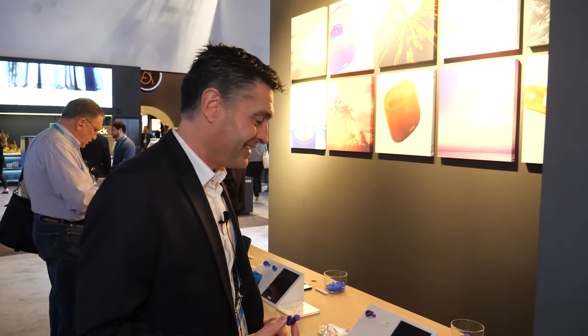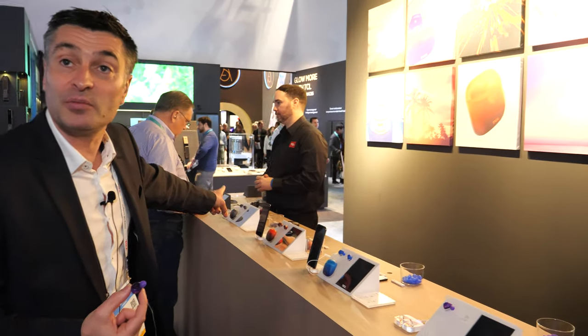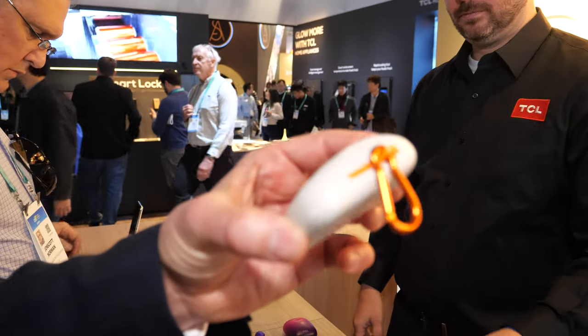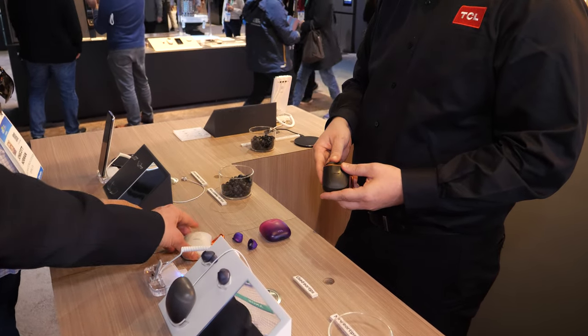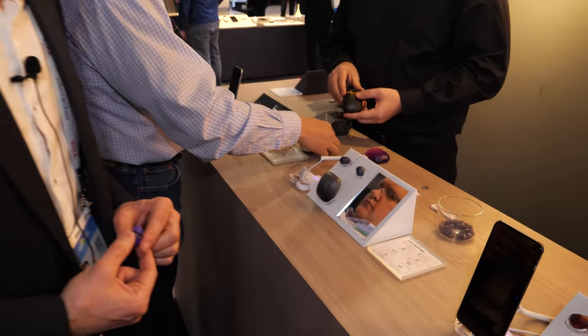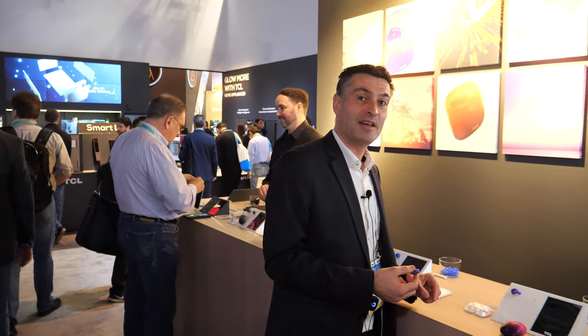With TCL, people are not going to get strange ears from using these. It's very comfortable. You have two ranges of products. This one will be introduced in March, April in Europe, around 79 euros. You gave one to every media at your press conference for testing. I'm going to review it very soon. We also got the sports mode one — that one is going to be around 99 euros in Europe. It comes with a charger, very good autonomy, splash proof, sweat proof. The sound quality — you're going to tell us very soon.